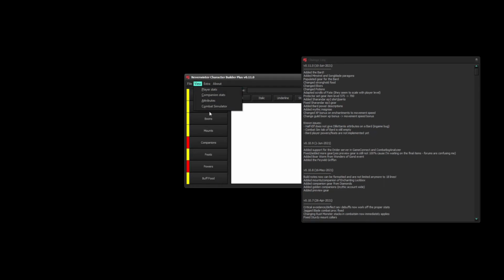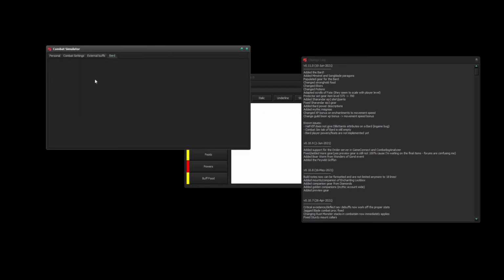Then in the combat simulator, of course, we have a bard tab, but it's still empty. I need to work on this. This also links to the powers and feats that are not implemented yet. So whenever you select powers or feats, or you want to enable a song or something like that, I didn't work on that just yet. I just worked on the gear part, so you can start building your bard in this character builder.